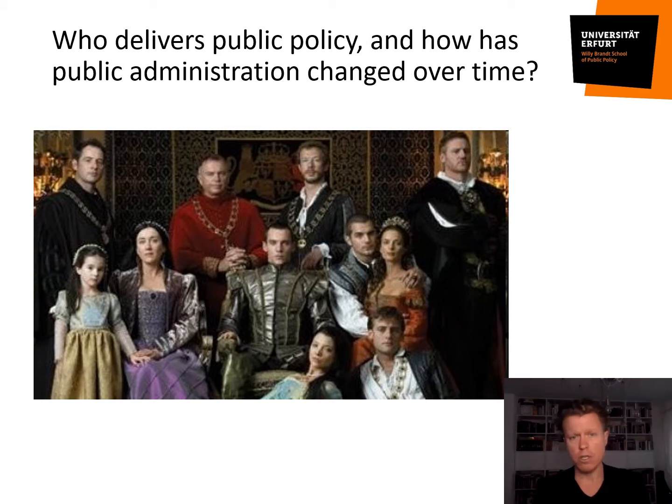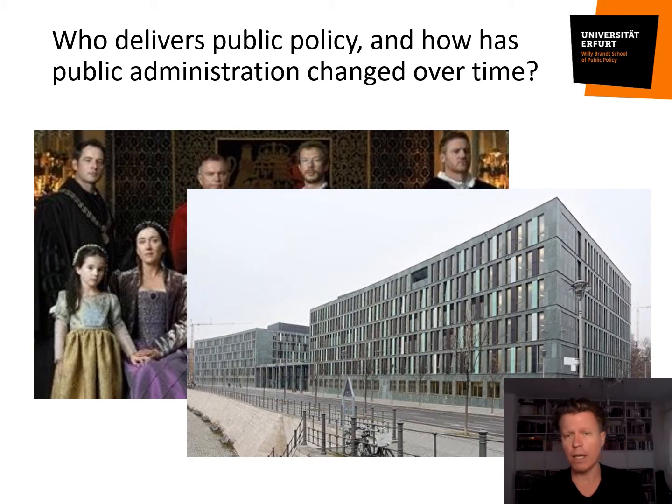That has obviously changed. We have come up with other ways of thinking about public administration and bureaucracy. So typically, we're talking about a big bureaucratic machinery these days, which obviously, when it comes to its organization, looks very different from the Tudor times a couple of hundred years back. So a lot has happened on the way, and we need to understand how we got there. But more importantly, we also need to understand the fundamental logics underpinning the various bureaucracy models that we have today.